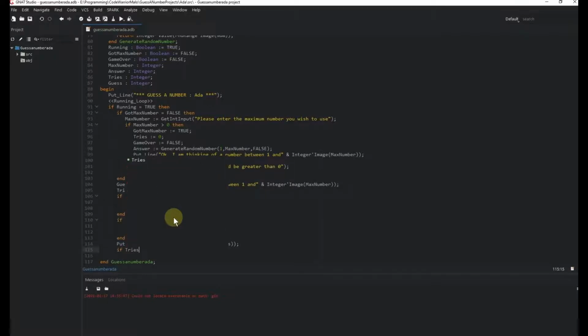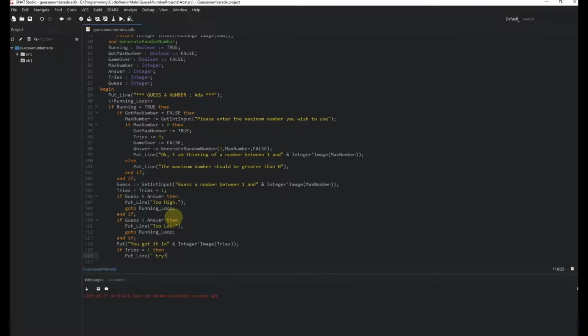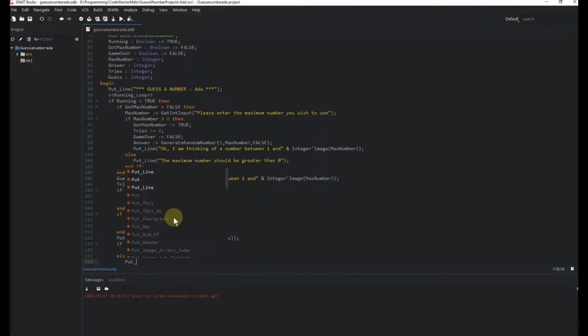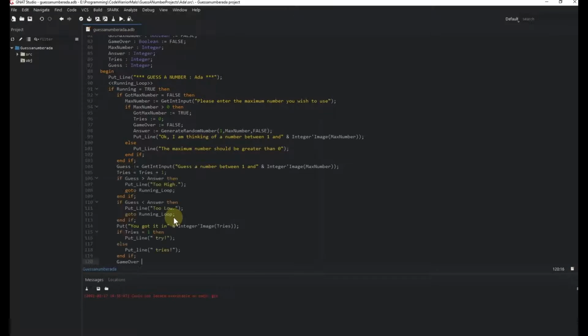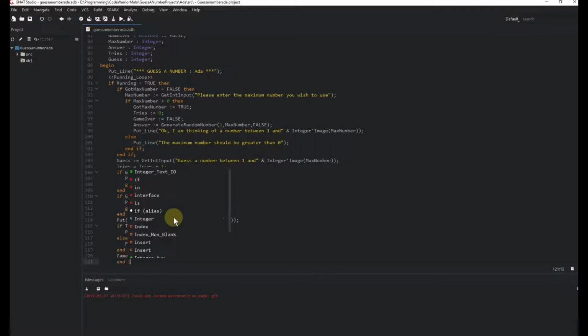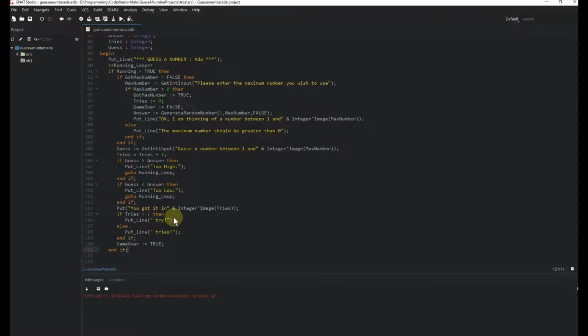If tries equals 1, then put line try, else put line tries. Game over we make as true, and if. Oh, there's no if. I'm an idiot. I took the if out. Okay, so game over is true.